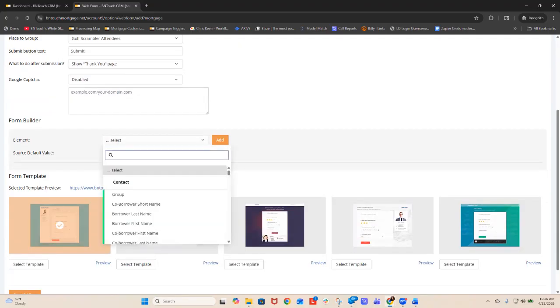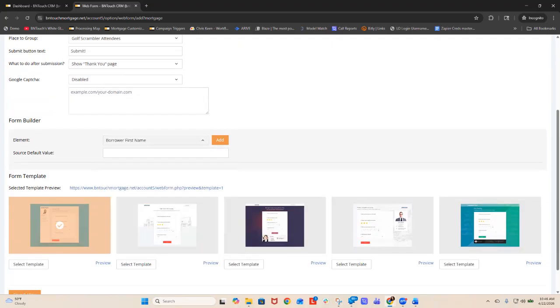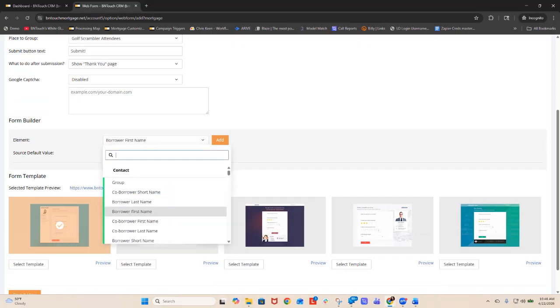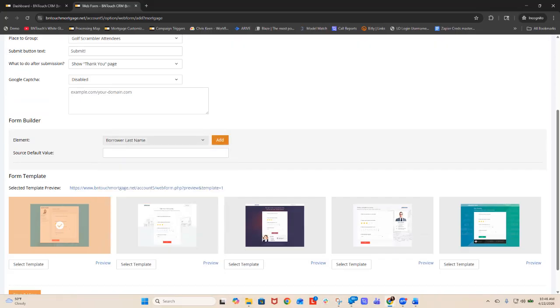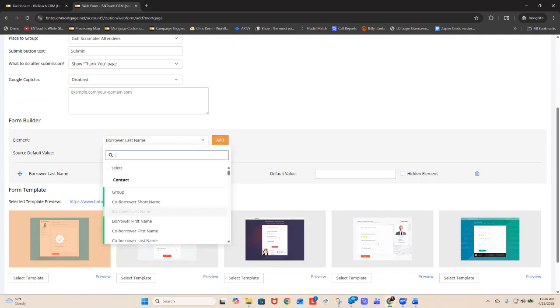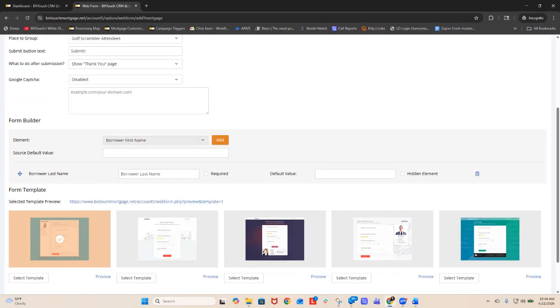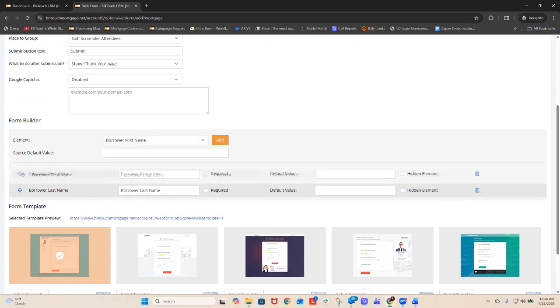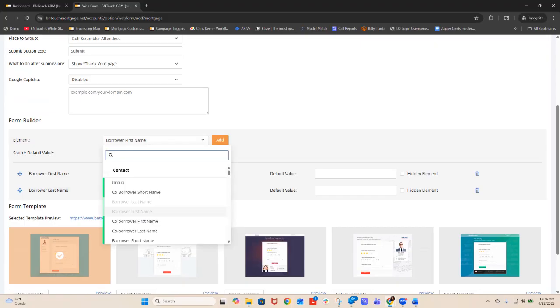These elements are the different things that you're asking people to add. So we could add in first name, last name. I don't know why first name didn't like that, but okay. You can drag and drop them. You can change how they ask the question, but these are the fields that they will map to. So like if you wanted to change it to what's your first name? And then you can add in cell phone, email.